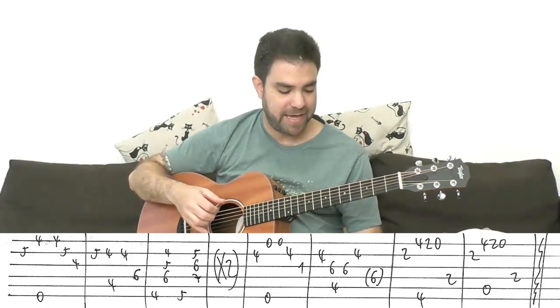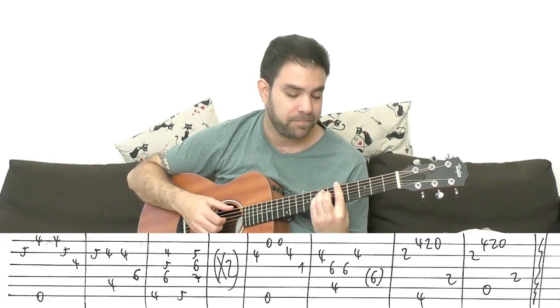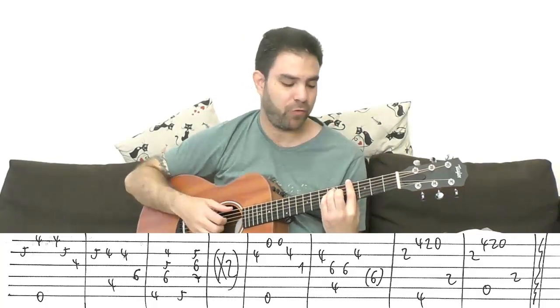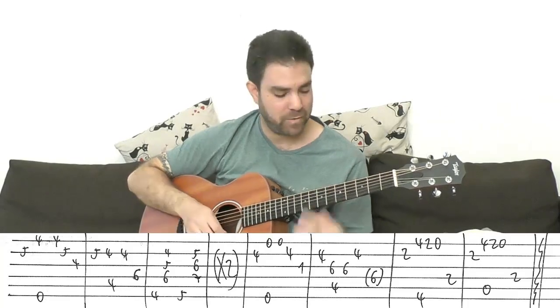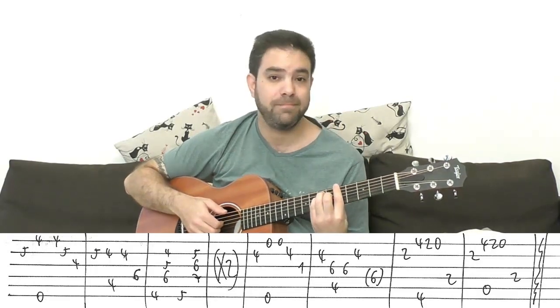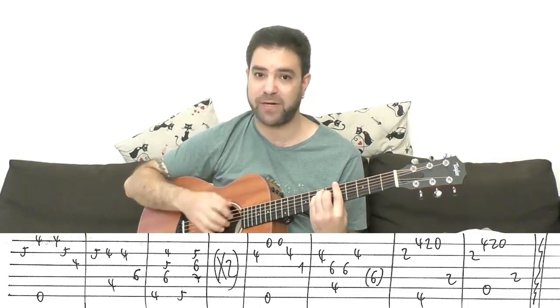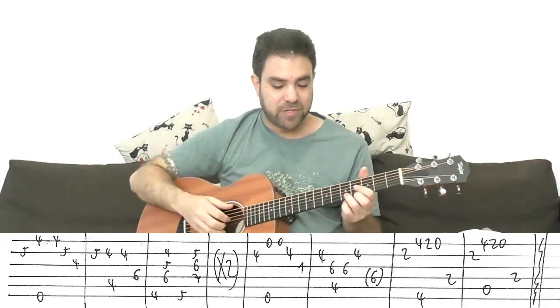Then you have G sharp and A — just bass chord, bass chord. I prefer to have a kind of staccato, silent chord sound. I play the 6th string, then strings 2, 3, and 4, and I mute it immediately — I just stop pressing the strings. And that's your first line. The 2nd line is the same thing.